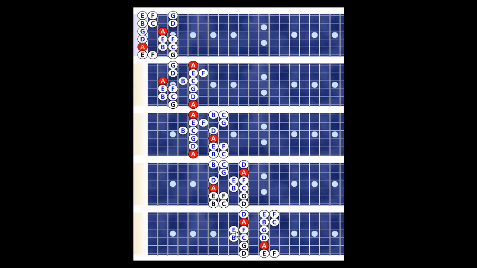Let's turn the fingering on. The root on part number 3 on the 4th string 7th fret, we use a ring finger to play that root. But when it carries over to part number 4, we use the index finger to play that root now. You see that? Part number 4, 4th string 7th fret. And we use a pinky to play the root on the 2nd string 10th fret of part number 4. You see? Turn the note on.